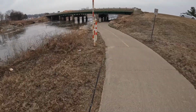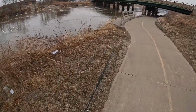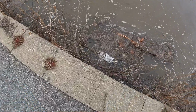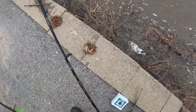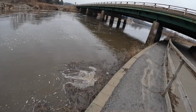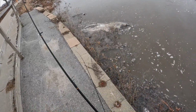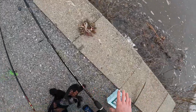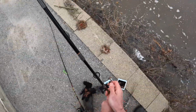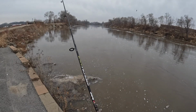just looking for any big current breaks. There's one right here and it's deep, so I should probably stop and throw a few casts in there. Yep. So usually I stand down there about 5 feet below where I am right now. That shows you how high the water is. Some nasty dead shad down there, but I'm not gonna do it. I'm gonna use some night crawlers. They don't look like fresh shad anyway. Maybe there's a big drum down there. Big walleye could hit this too.